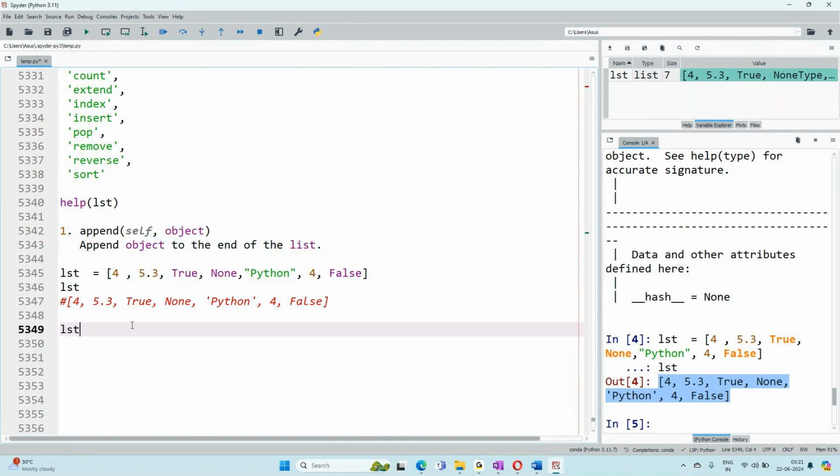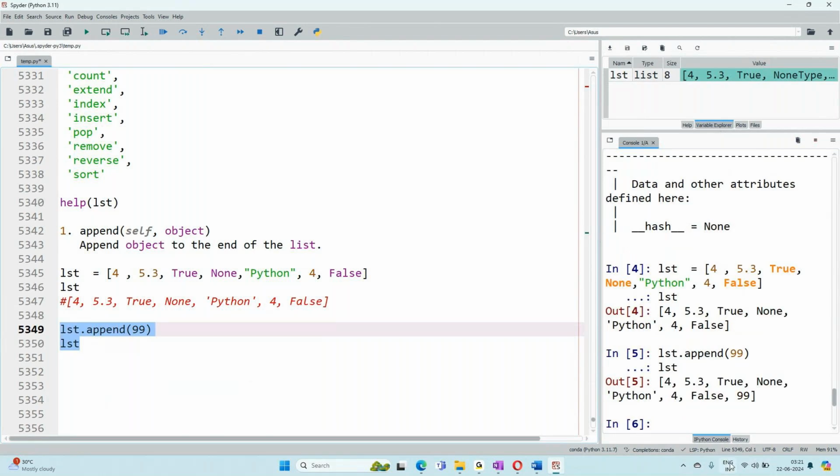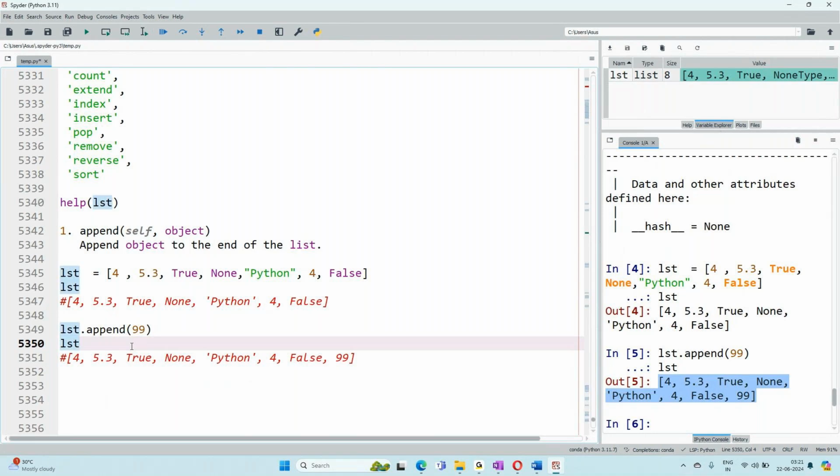For example, if I say lst.append and suppose I try to append 99, then after the append you can see that the list got one more element. This is the element that we have added at the end of the list.